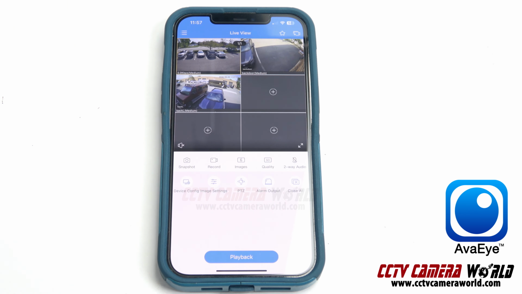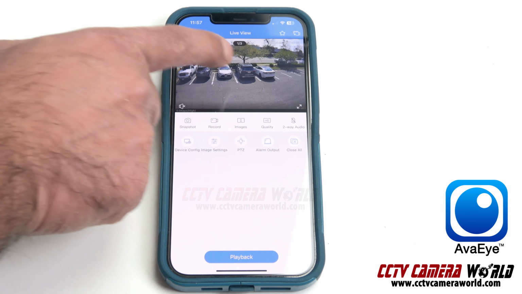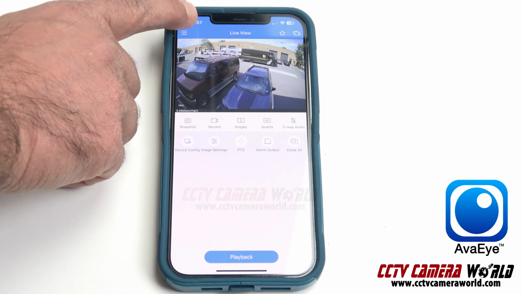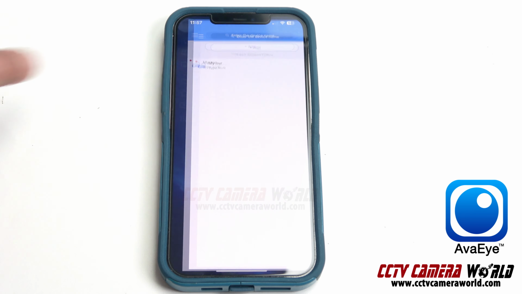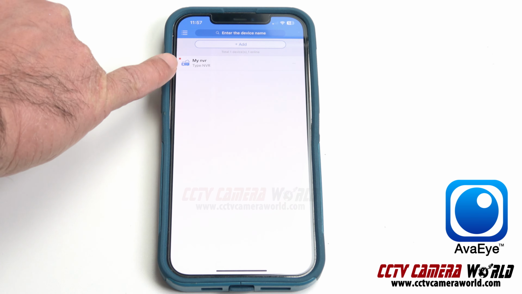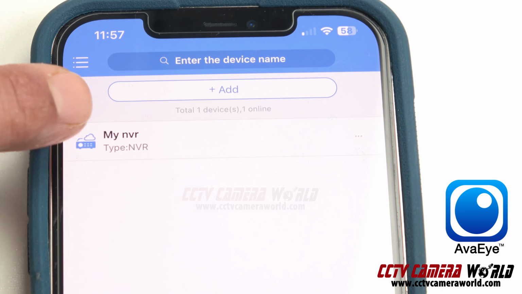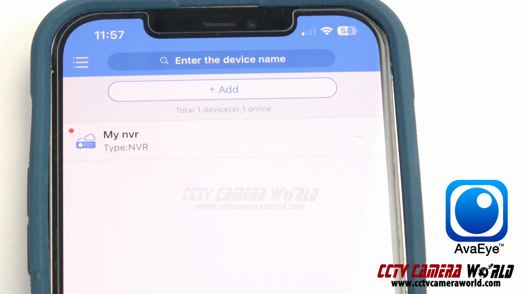When I did that, the entry for the NVR got saved automatically and it pulled up my cameras. Now I can click individually on each camera and I can swipe through the different cameras I got to see footage from them. Now you're all set up and connected to your AvaEye NVR. And now if I go to the main menu here and I go to devices, it will appear with a small cloud next to it. Here's a more close-up view and you can see there's a small cloud next to my device name. And that just tells you that this is connected to the AvaEye cloud so you can manage this NVR from there.